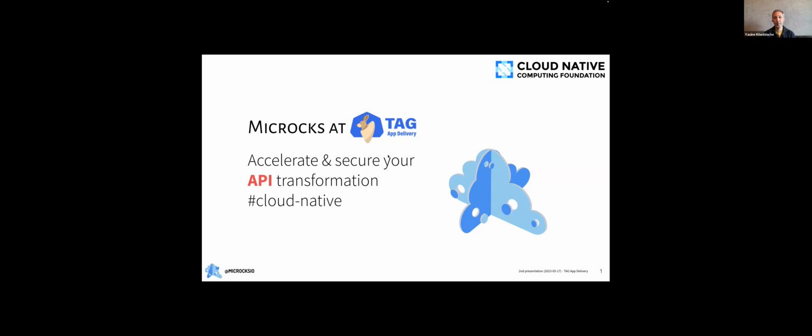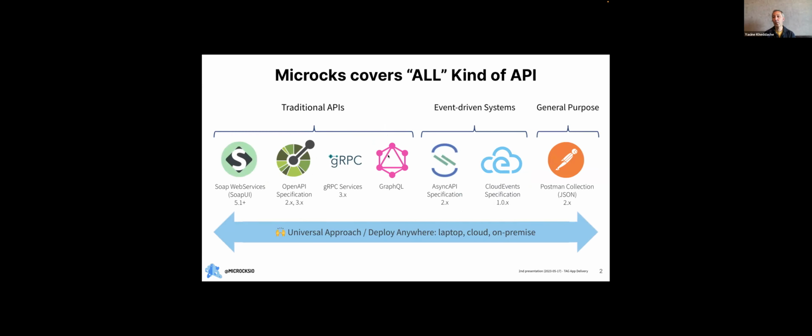Next slide, please. Because by assets, what I mean is all kinds of APIs. And why? Because clearly we really think that a single type of API does not fit all. There's a huge amount of diversity within the way you can use APIs, develop APIs, different specs and protocols. And this diversity is important from our point of view. First of all, to take care of legacy systems and all the organizations who still have some WSDL and SOAP UI applications in production, to help them to migrate and modernize these applications and move to open standards like OpenAPI or solutions like gRPC and GraphQL, but also to mix and match with event-driven systems and reuse Postman collections for testing purposes, for example.